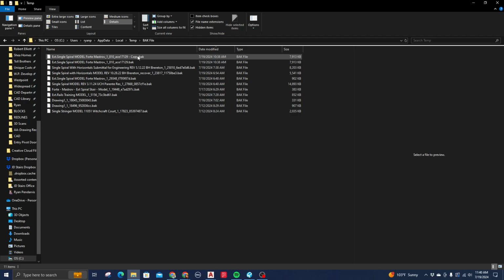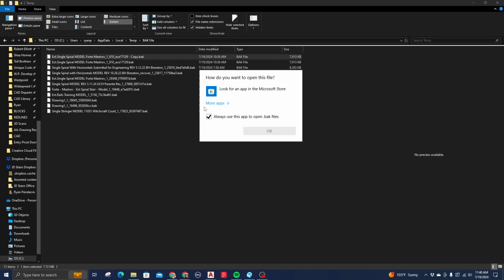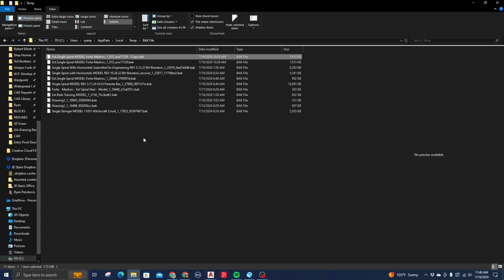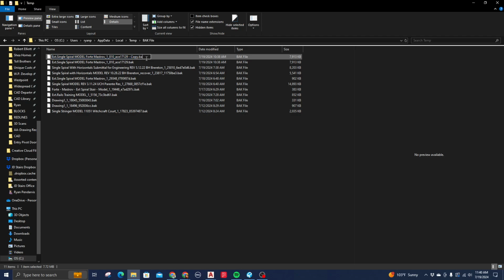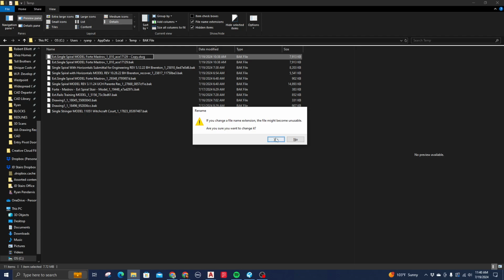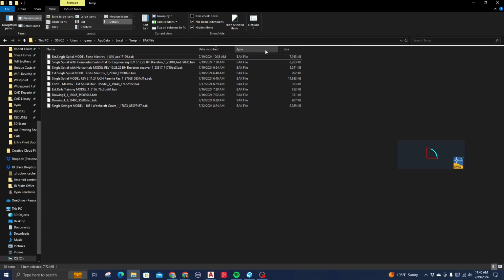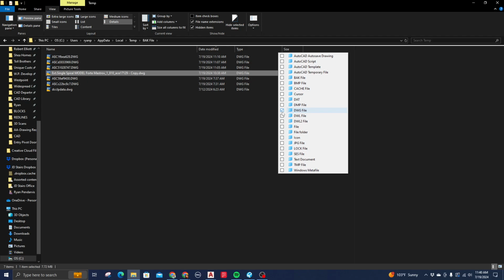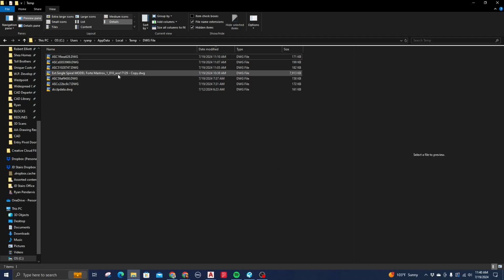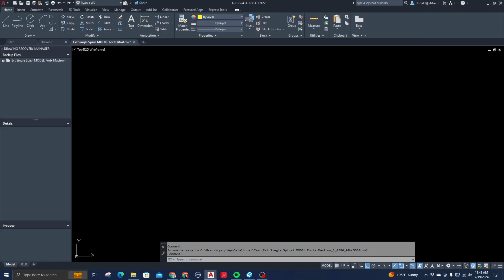Now, what's gonna happen is you cannot open this file. If you try to double click this, it's gonna ask you, how do you wanna open this? Because there's no application to open a back file. Right? So what you have to do is you have to rename it. So instead of it being a back file, we're going to write DWG because that's what AutoCAD recognizes and can open. It's going to ask you if you want to change it. You say yes. It's going to disappear because remember, we only have back files selected currently. So if you want to see it, you can hit DWG, just so you don't have to scroll down and try to find it. And so now you can see right here, you're going to open this.